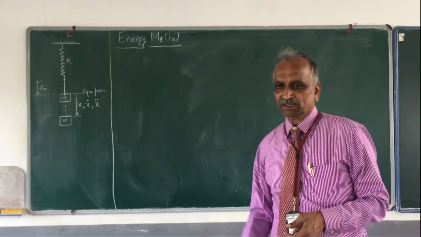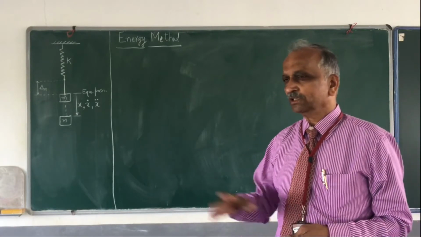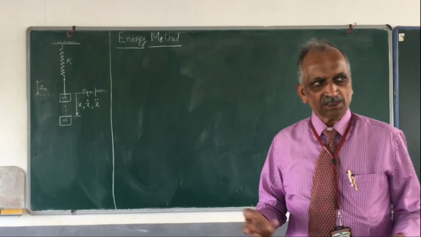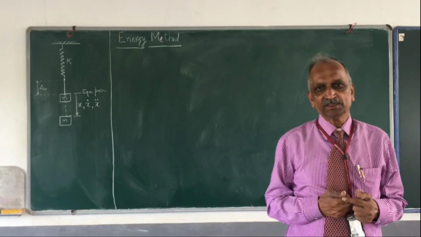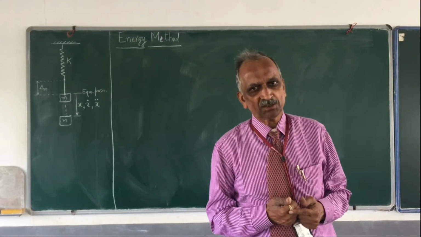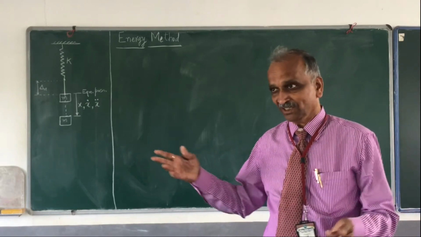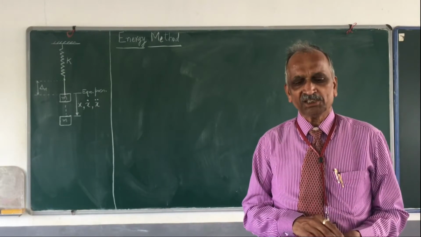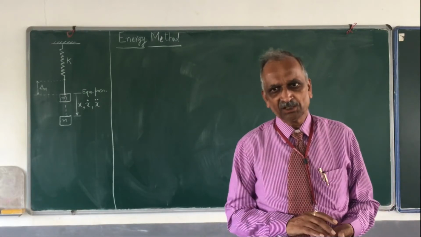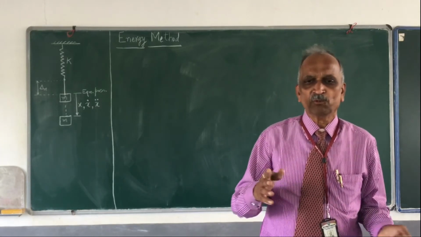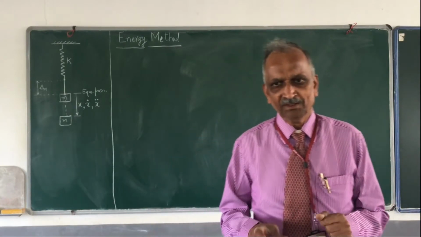What is the energy method? The energy method is based on the law of conservation of energy. What is the statement of the law of conservation of energy? We all know that the total energy at any time is a constant. That is how we apply it. Energy neither can be created nor destroyed. At the most it can be converted from one form to another.